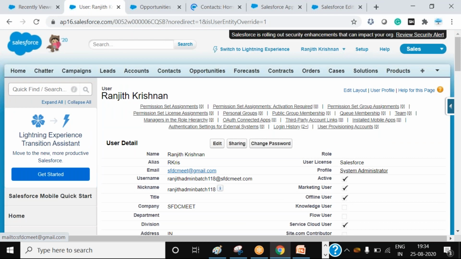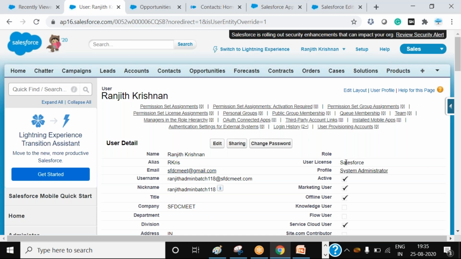Which means I have high privilege to work with the application platform. Myself, I can add other users into my org. I can deactivate other users. I will have more privilege. Okay, so how the access and permissions are determined, what type of activity I can perform, that is going to be determined by this profile. Got me? And what are the features available to me, that is going to be determined by the user license. Okay, so user license says what features are available to this user. So whatever user license you assign to the user, that decides what features are available.